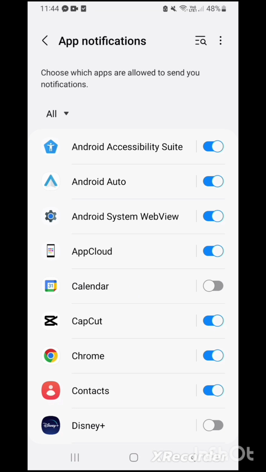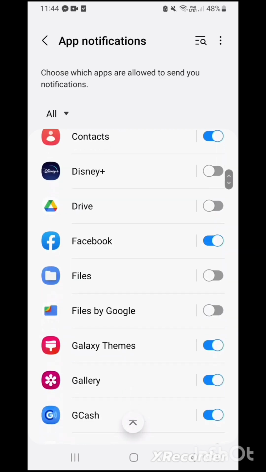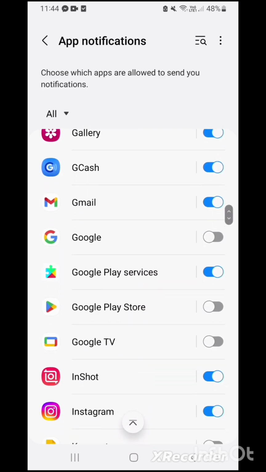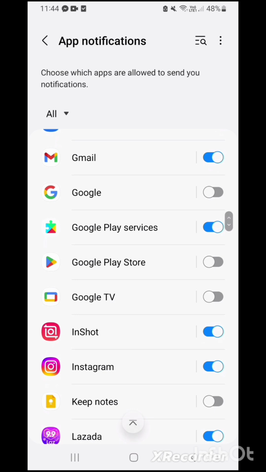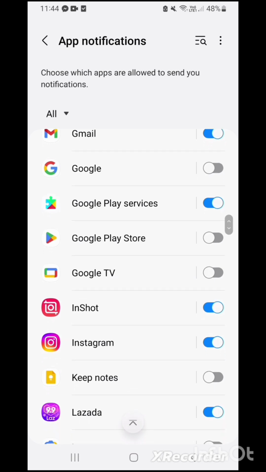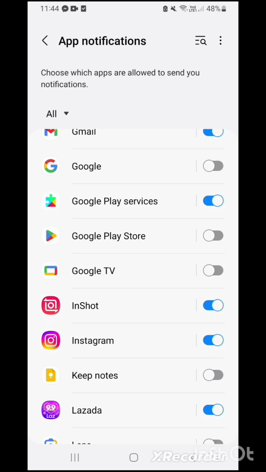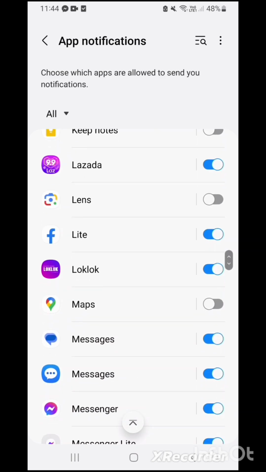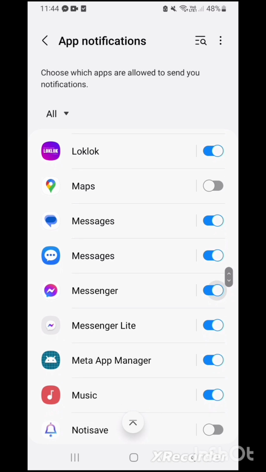In this area, you are going to choose which kind of app you are going to allow to send you a notification. So, ang target natin dito is ang ating messenger or kung saan nakalagin yung ating account or yung account na gusto nating makita kung sino yung mga nag-unsend sa atin ng mga messages. Of course, we have to click this messenger on. I-on natin. Pag ganito kasi naka-off na siya. So, pag nag-blue yan na colored, ibig sabihin naka-on.